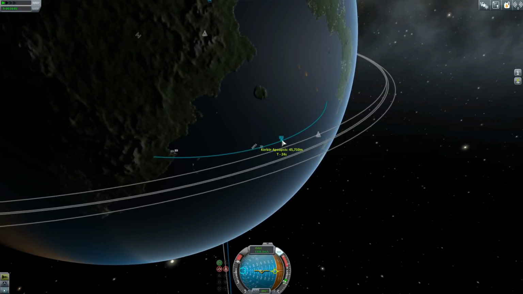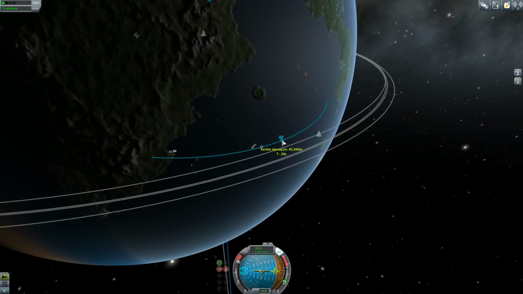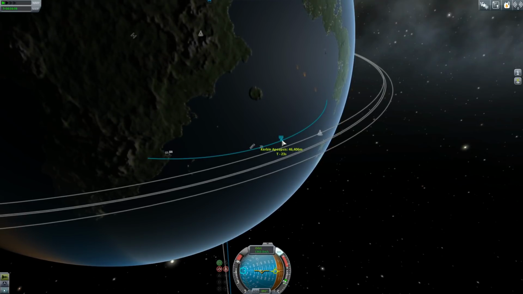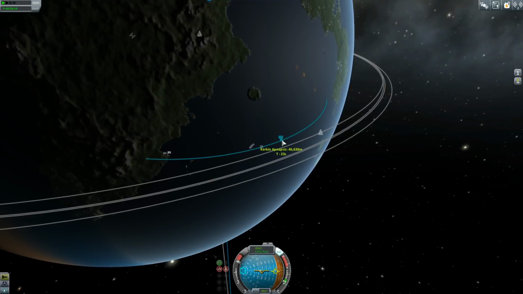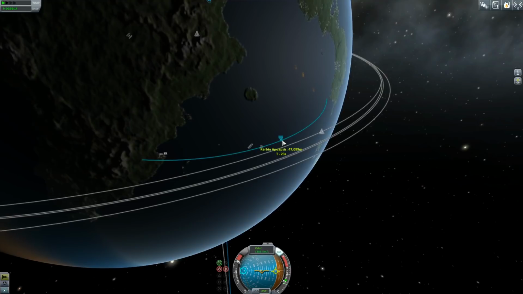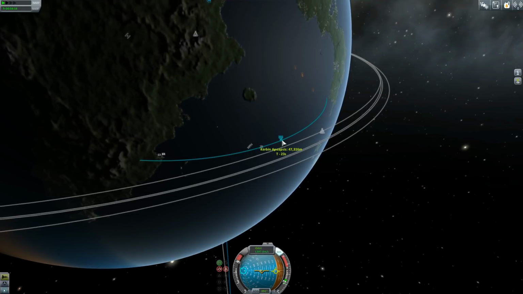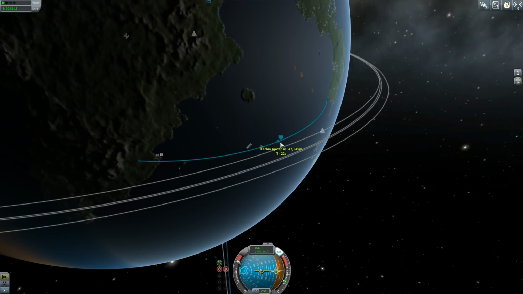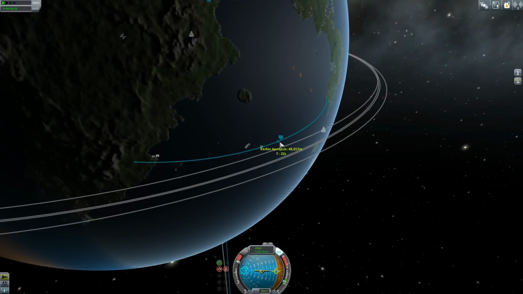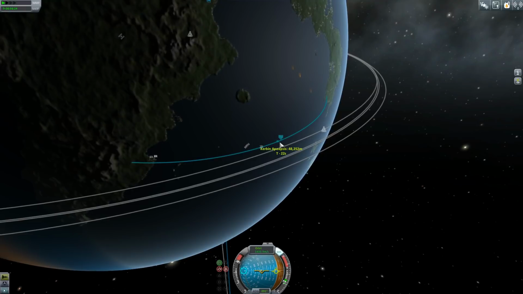Oh, this is potentially not good. 23. Come on, hold steady. Hold steady. We need that to start going up, otherwise we're not going to make orbit. 22. Come on, you can do it, ship. You can do it.